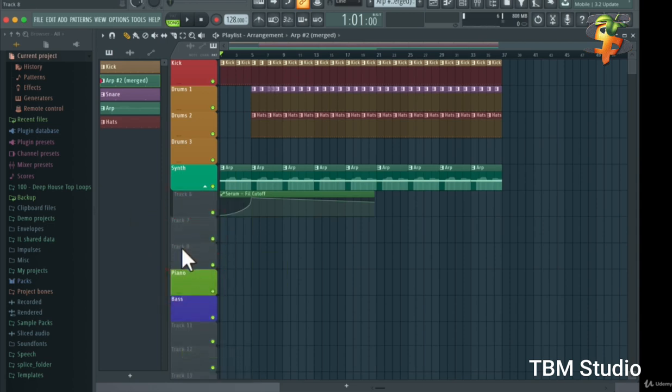And now if I want to group these 2 tracks, I just go to the second track that I want to group with, right click and press G, and that will group them together. So what that does is group with the track above. So you have to make sure that if you want to group something, you want it to be with the track that is above it.